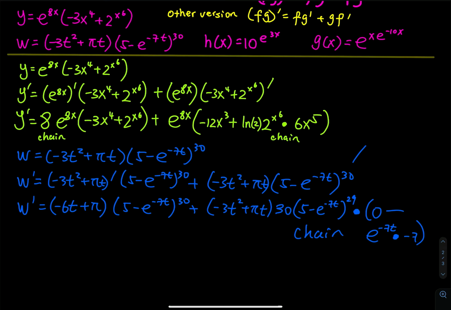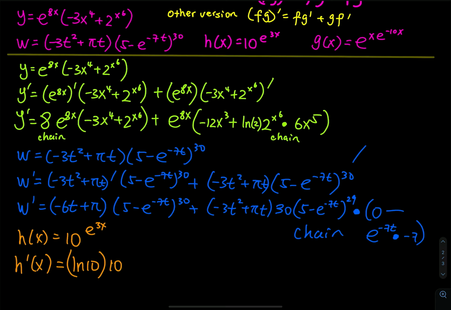Okay, so we have h of x equals 10 raised to the e to the 3x, and then h prime of x. This is an exponential function. The derivative of that is you have ln, the base, in front, and then you copy the entire term one more time. So 10 to the e to the 3x. Now ask yourself, did you clear all the functions? Did you clear the e? Did you clear the 3x?